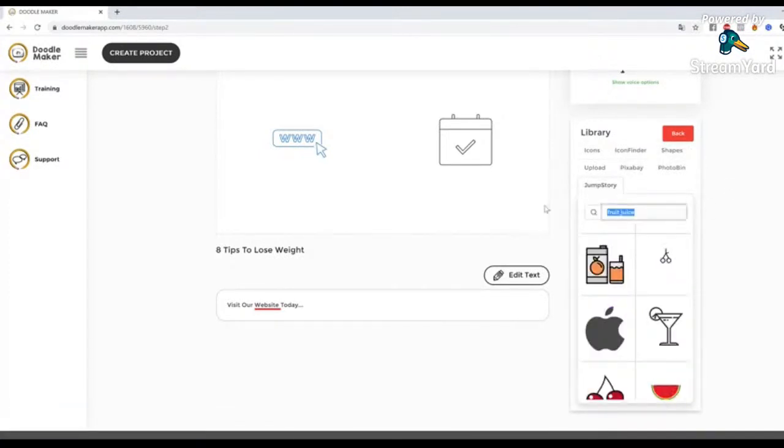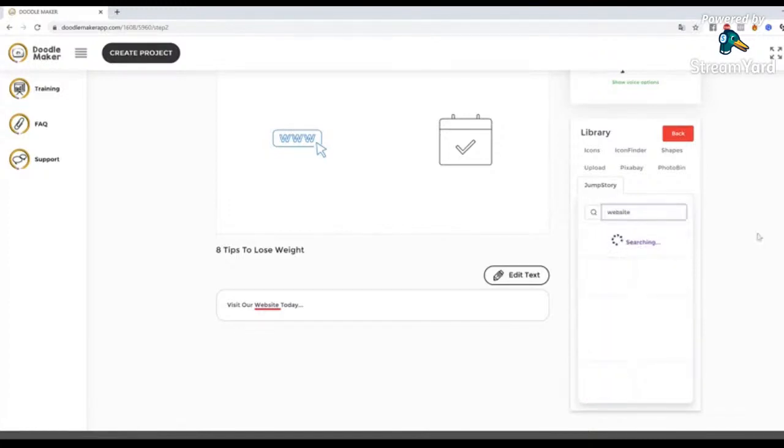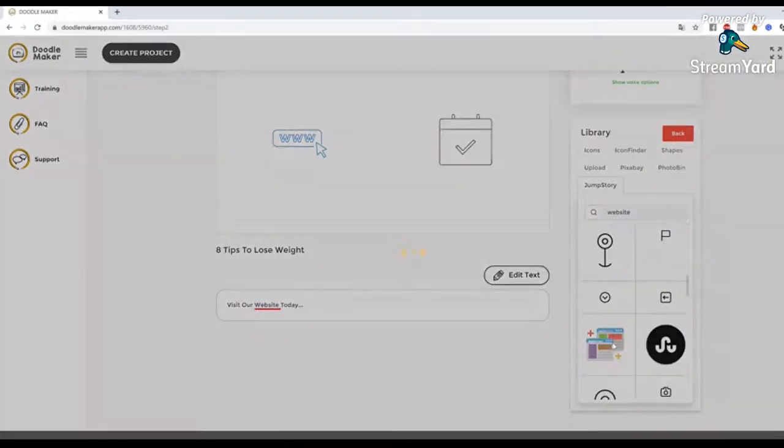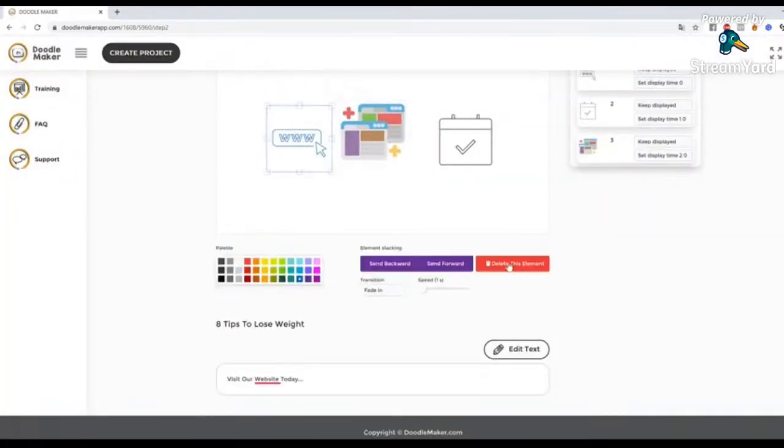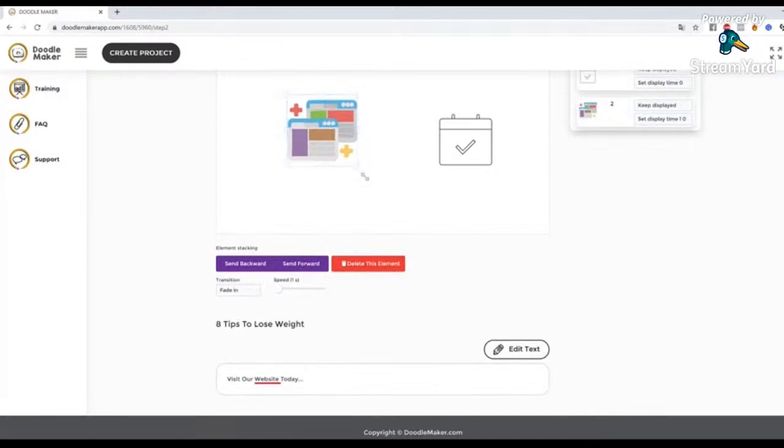But if you wanted to go, let's just put website here. And then we're going to get a whole bunch of stuff related to websites that you can pick right away. And you don't have to do anything else on your part. All of this stuff. You see this? Beautiful looking stuff, right? Look at this one, beautiful. I love this one. So I'm just going to select that one. I'm going to replace this with that. And see, the app is doing all the thinking, right?